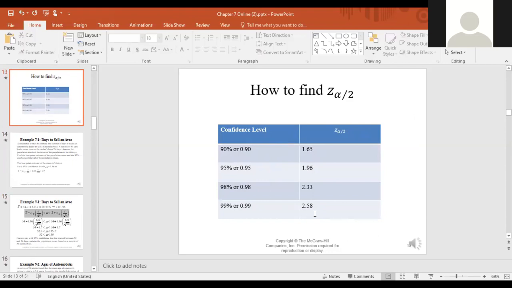So is there a chart in our book that we have to use for this? Yes, you have a chart, but I selected the most common confidence levels. You can either come back to this or you can go to your textbook. I don't think they have summarized it as I did here, and it's a little bit more complicated to use, so just use this one for now. Because if you have your textbook, you will see a table at the back of your book.